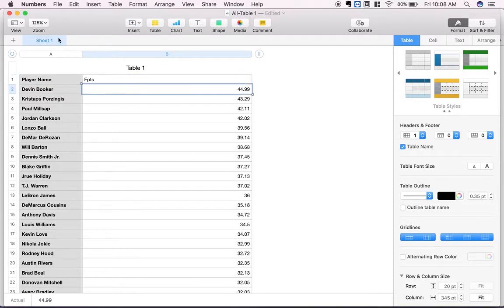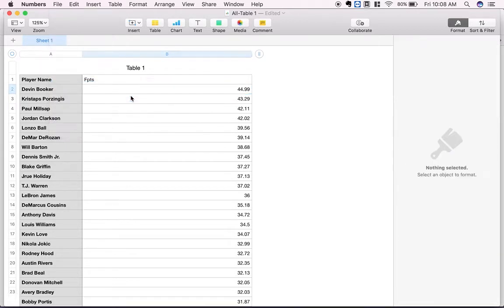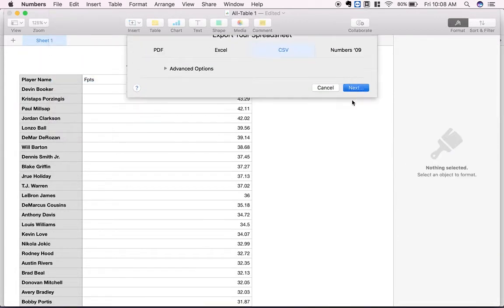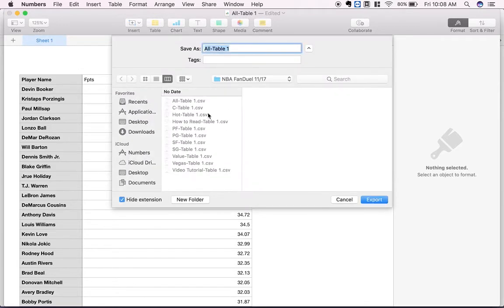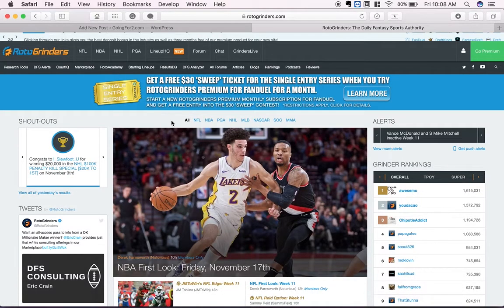All right, so once we have this, I'm going to go back and export it again to a CSV file. And we'll just copy over the one we already had. Replace. Alright, now we will go to Roto Grinders. Up here you'll see where it says Lineup HQ. Click on that.